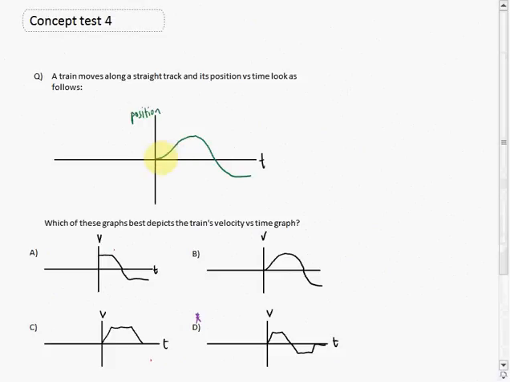Again, if we just apply this principle of the slope, you'll see it's increasing, increasing, increasing, decreasing, decreasing, and at the top it's 0, right? What you'll find is between this region and this region here, it's relatively consistent. If I had to zoom in, you'll find it's a relatively straight line. The slope of a straight line is a constant velocity.